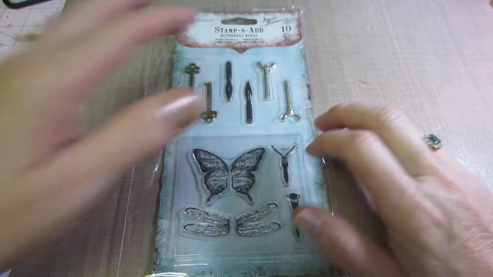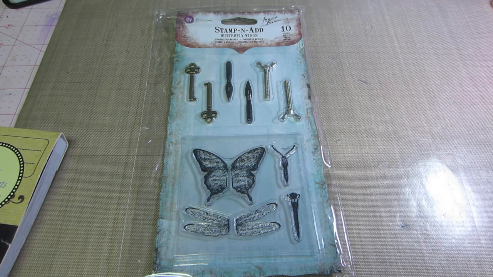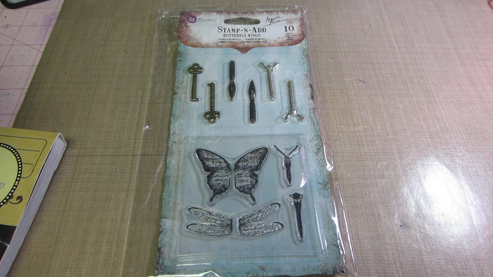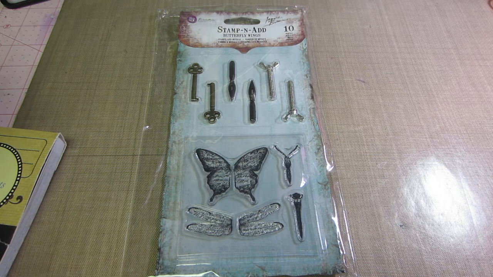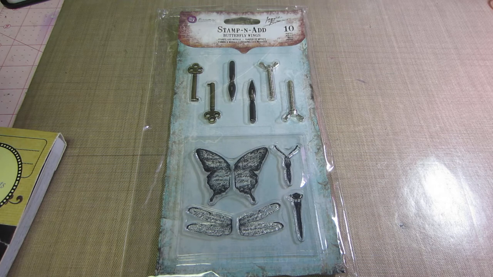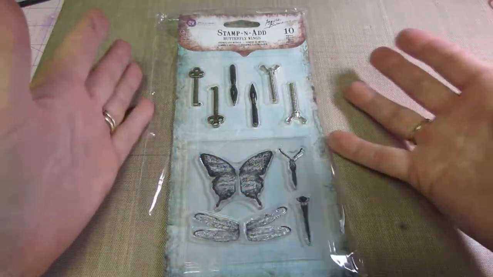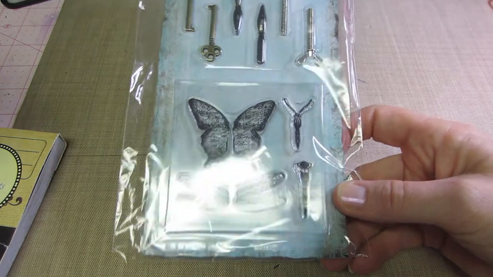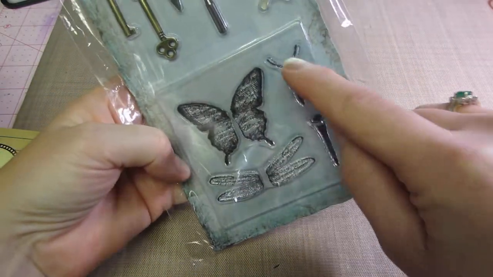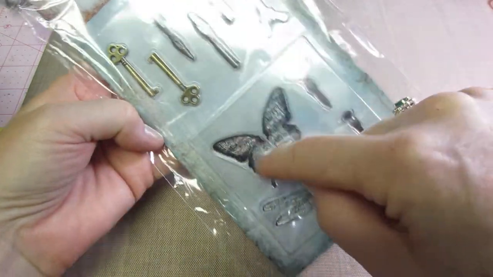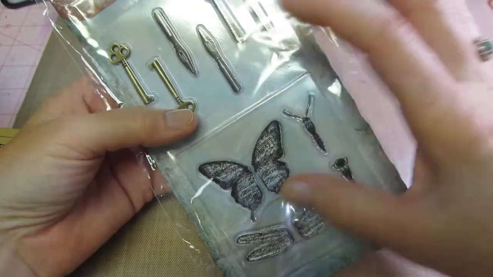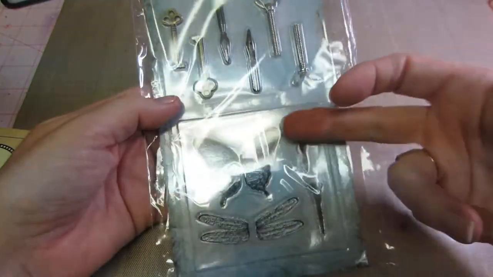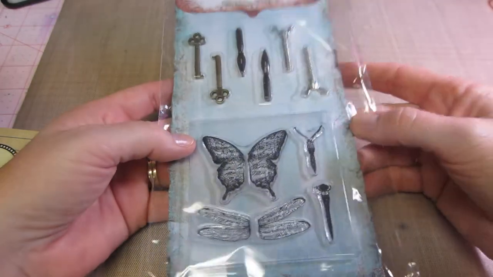So I got these from an online store. They actually sent me two of these, and I ordered the moth one, too. This is a Prima product, and I ordered the moth wings and the butterfly wings. This is from Crafty City, it's a dot com place. I saw a young lady on YouTube showing some of the products, and I saw this, and I just thought they were super cute. They sent me two of these, so I already emailed, and hopefully we'll be able to exchange that, and I'll get the other one, too.